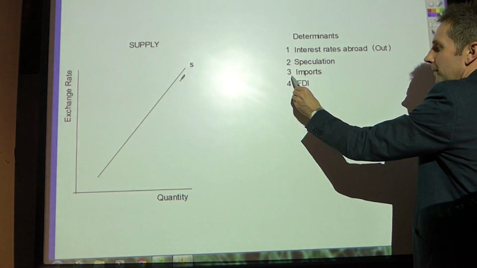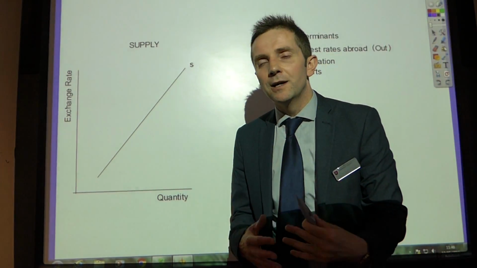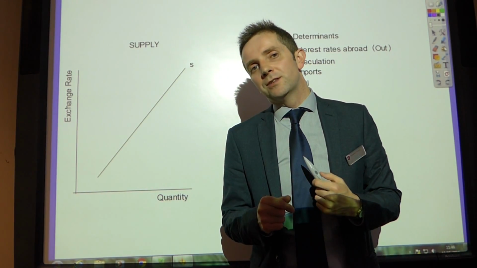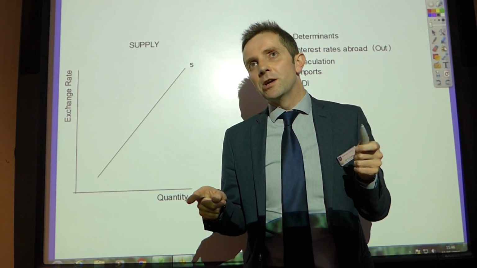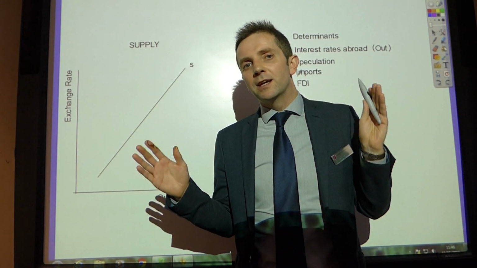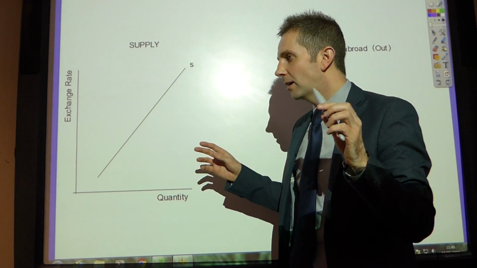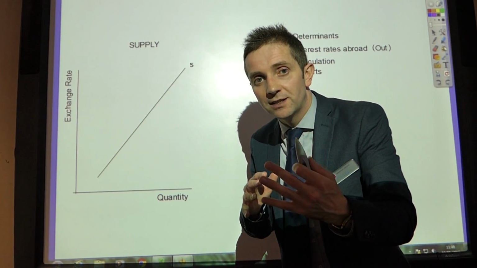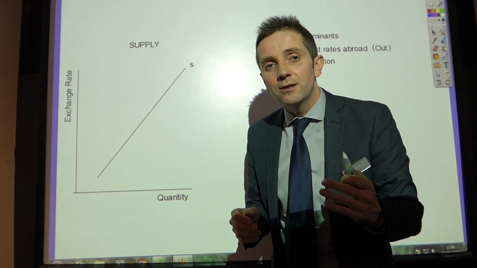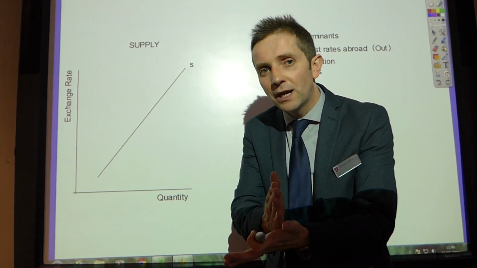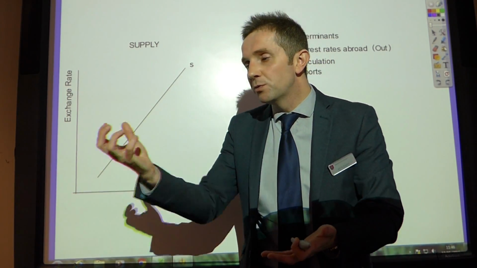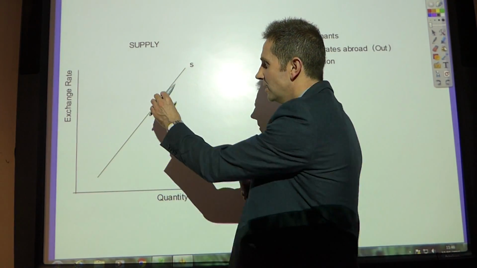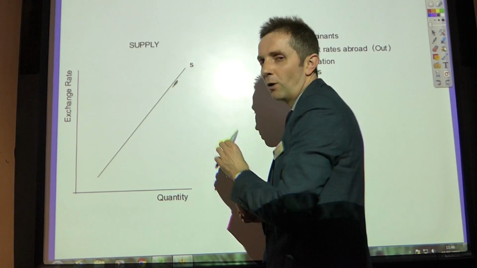Point three. Not export demand, import demand this time. Why? Think about it. Let's say we want to buy things from the United States of America. So what do we need to pay for them in? We need to pay in USDs, US dollars. How do we get the US dollars? We sell our UK sterling. With the proceeds we buy US dollars. Again, sterling supply shifting right.